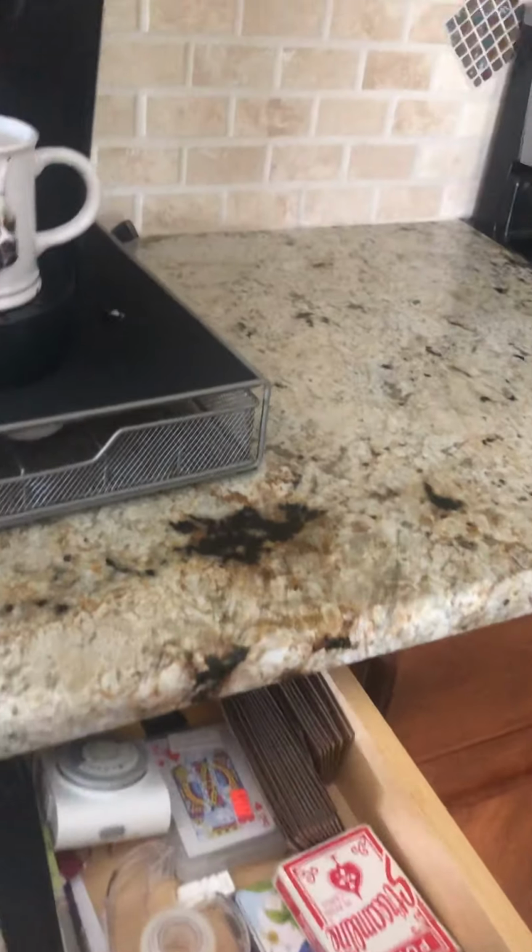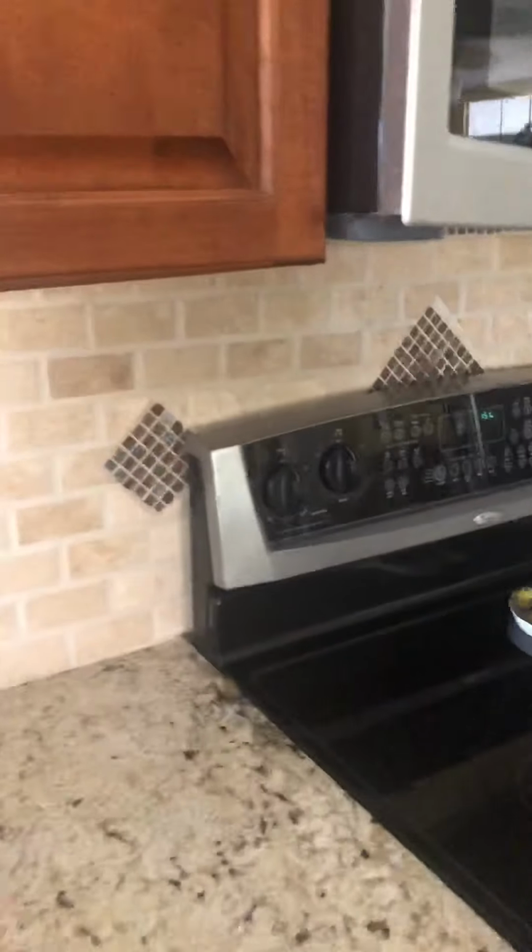Let's go back and look at cabinets. These are nice wood cabinets. So, most definitely not soft close, but it's okay. It's got some nice stone backsplash. The granite is beautiful. This is looking back from this way with your sink and your island. This is by far the best property we've seen in this price range.